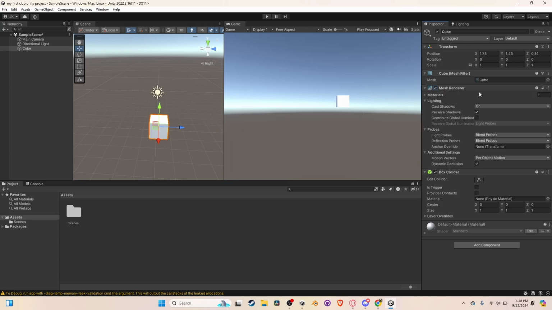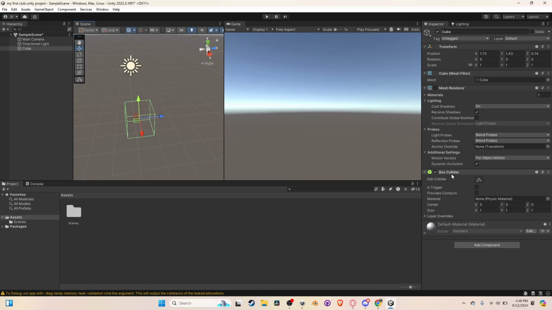So don't worry too much about this, but something you do need to worry about is the box collider. What the box collider does is, for example, let me actually disable this mesh renderer. If you see this green outline, that's actually the box collider. The thing about this collider is it enables the object to touch other objects, have physical interactions with it. So there's an element of physics to this. So I'm going to enable this again.